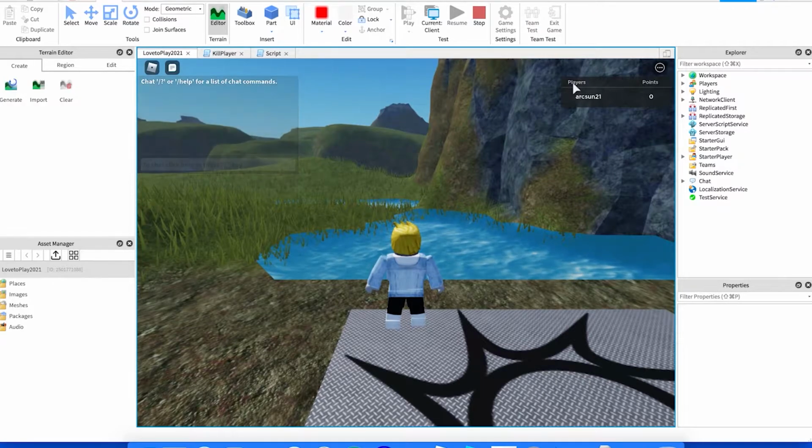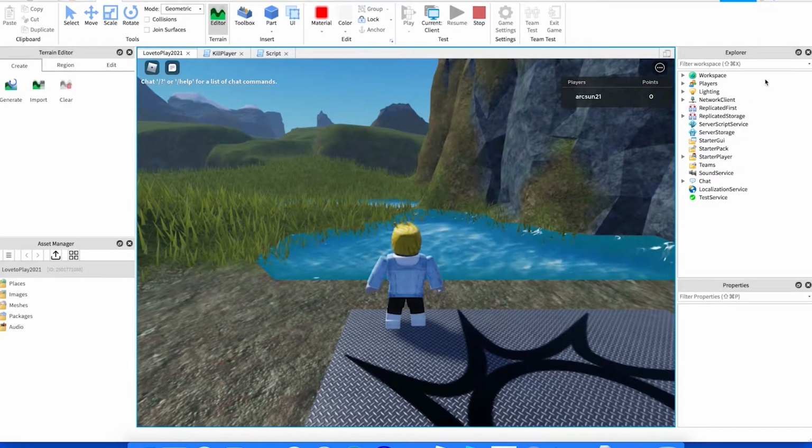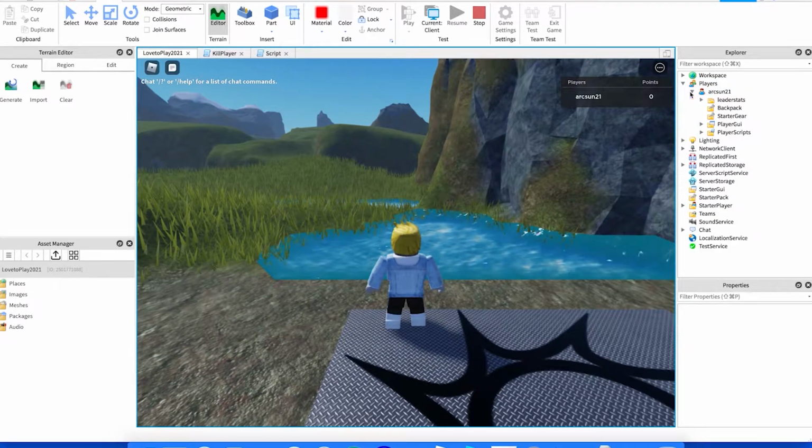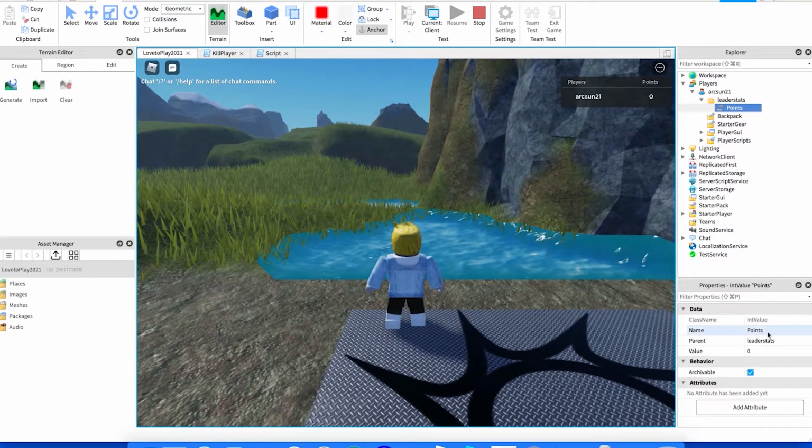So now we can see that there's the players service, there will be the list of everybody joining, and the points, which was the stats variable, and a value of 0. Just to be super sure that this has been created, let's take a look in the Explorer, Players. Let's open up, there I am, and there is the leaderstats folder that was created and being stored along with the points value, and there it is.